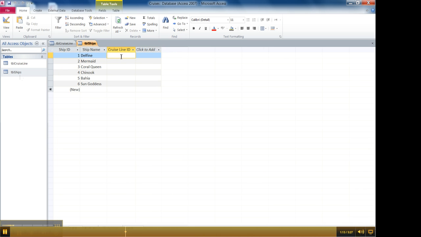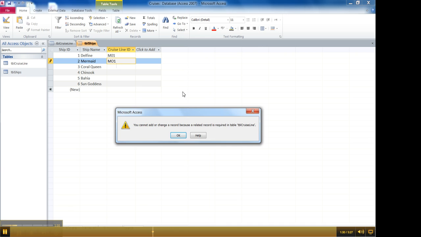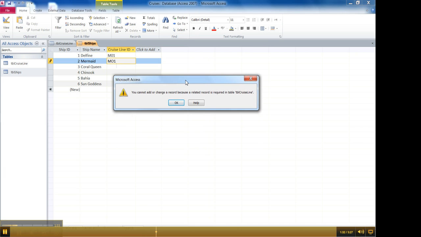So let's say, for example, that I know that Delphine is owned by Marvell Cruise Line. So under here I'm going to type in M01. Okay, and then let's say that Mermaid is also owned by them. Only this time I'm going to type M0, not 0, but M01, like that. Now when I try to move on to the next field, I'm going to encounter an error. This is referential integrity at work.